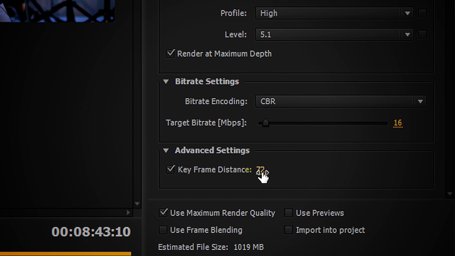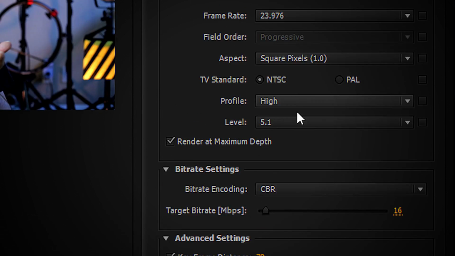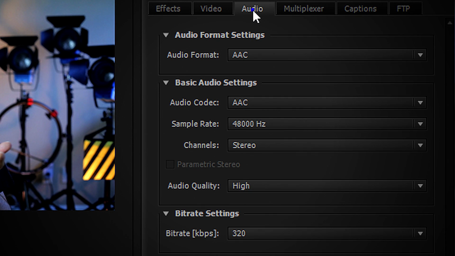Why? I don't freaking know. I've turned it off. I turned it on. It really doesn't make too much of a difference. I just leave it on because it was on. And again, it isn't broken, so I'm not fixing it. Over on the audio screen, I have the following. The audio codec is AAC.